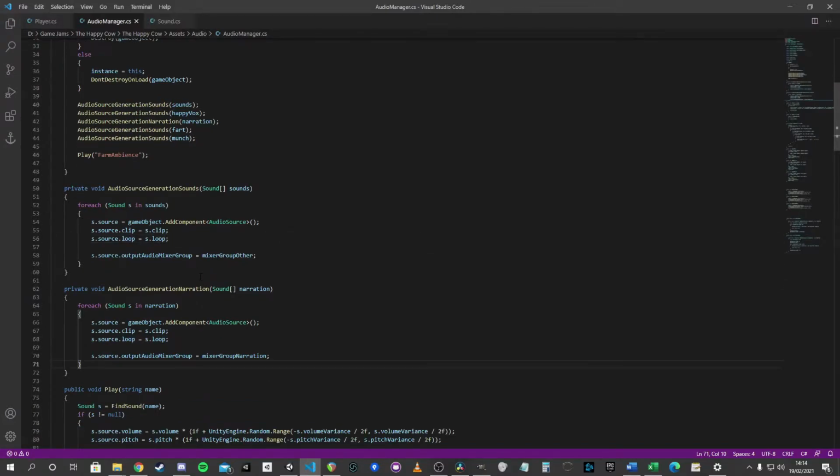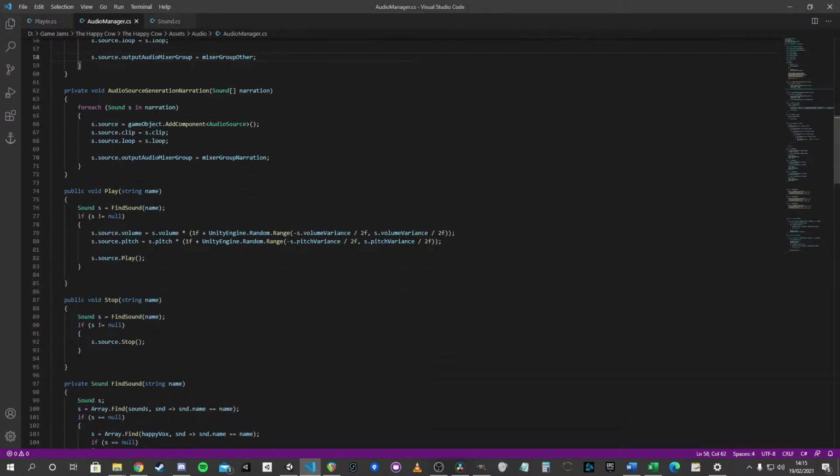We've got two of these functions. The only difference is in the name. The first one is AudioSourceGenerationSounds, and the second one's Narration, which we can see here only has the array of the narration sounds passed to it. The only difference that this has is which mixer group it's set to in order to duck certain audio whenever the narration is playing. So all of the narration sounds are passed to this mixer group Narration, whereas all of the others are passed to the mixer group Other.